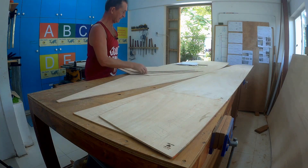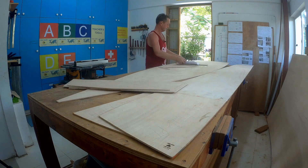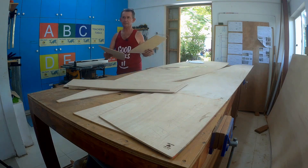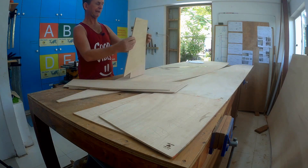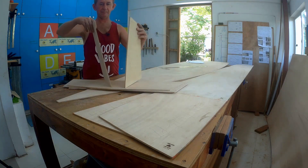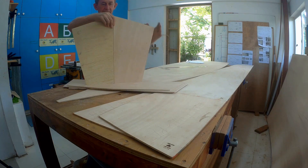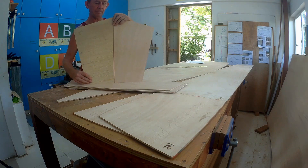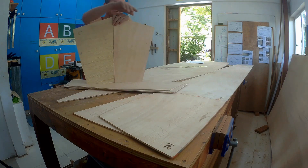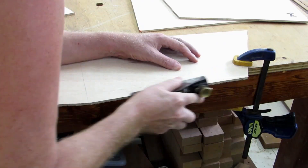I have some of these cleaned up — these three have to be cleaned up still. This is the mast bulkhead, made in two parts. These are joined together — they are meant to be joined together. They will have a butt strap on them as well, and that will be the front bulkhead, then covered over in sheeting on the top. So I'm just going to plane these up now and then go have some lunch. Then I will cut some butt straps — the reason I cut out all the other pieces first was so that I'd have the wood for the butt straps.